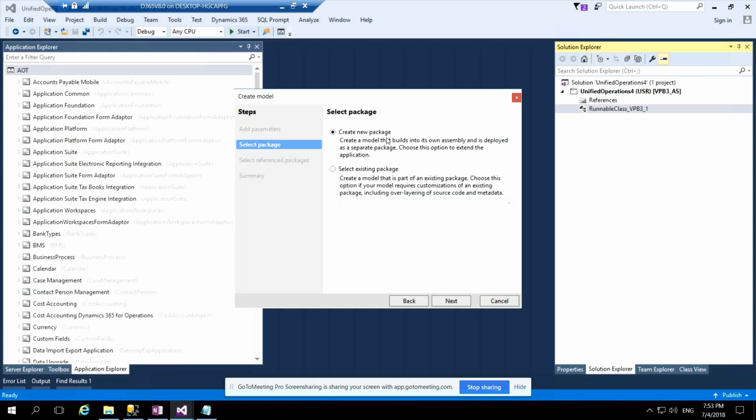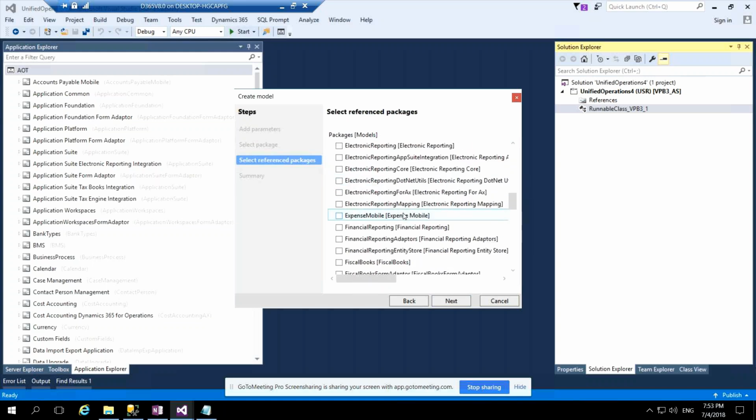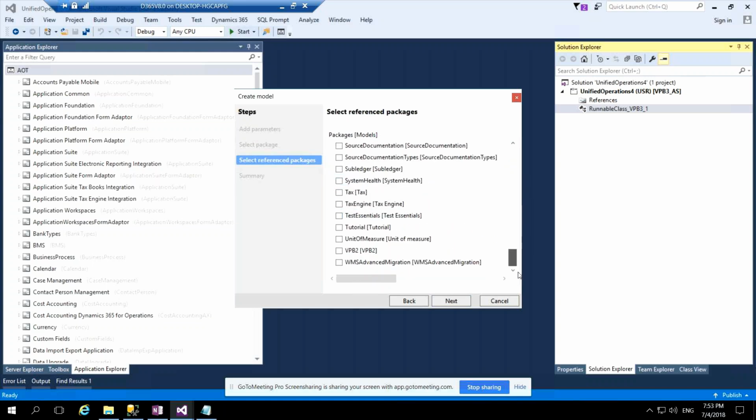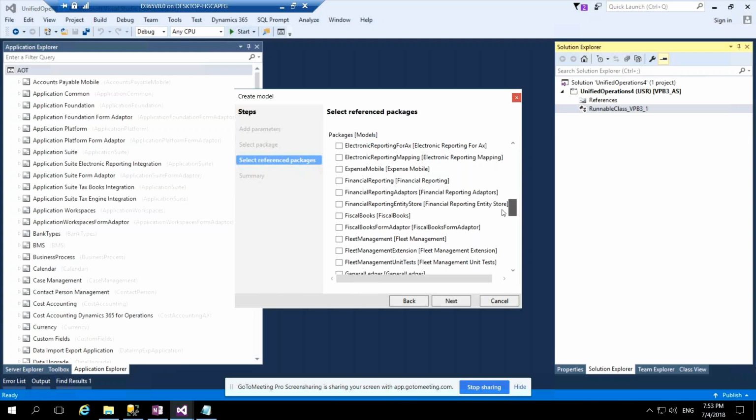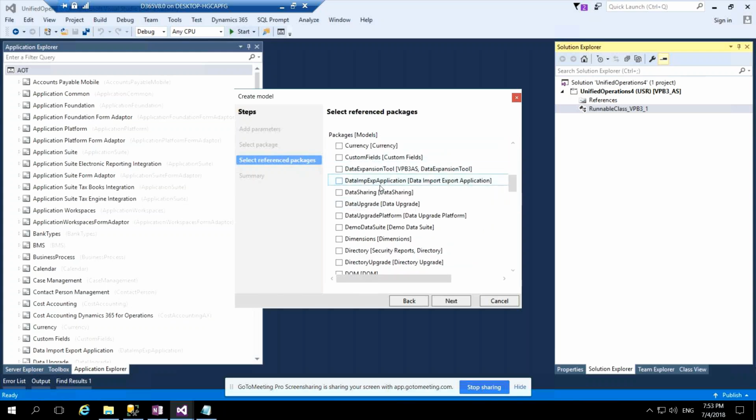the VPP3_AX model. You have to reference the data expansion tool package to use your VPP3AX, because you will not have VPP3AX in that. If you check, you can go back and try. I don't know if it is there, but it was not there. So if you want to use it, you have to go to the data expansion tool. Where is this data expansion tool? Data expansion tool, and watch. If you reference this, you are referencing VPP3AX.